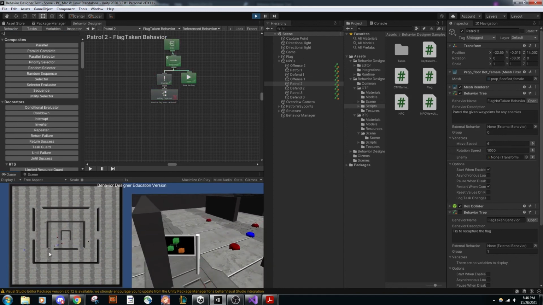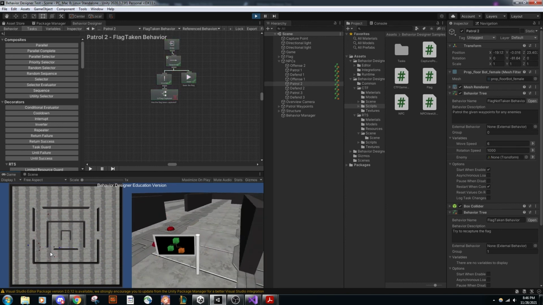It'll go back. You can see this one's continually fleeing from the other one, and it eventually gets over here. It's actually a little different, so there's some slight variation. I'm kind of surprised, but it happens, and eventually this one will capture the flag again, and they're slowly getting there.